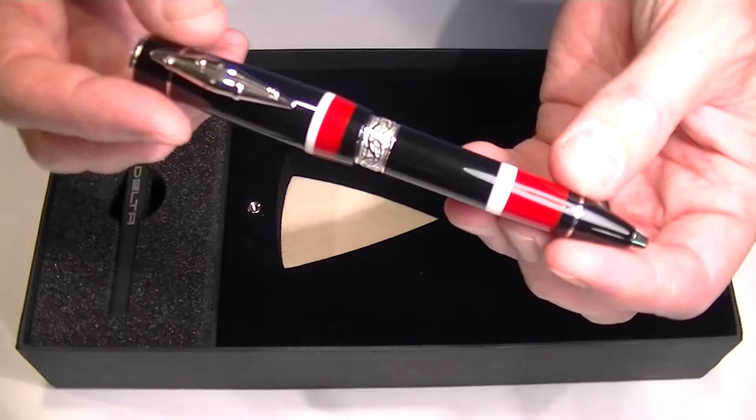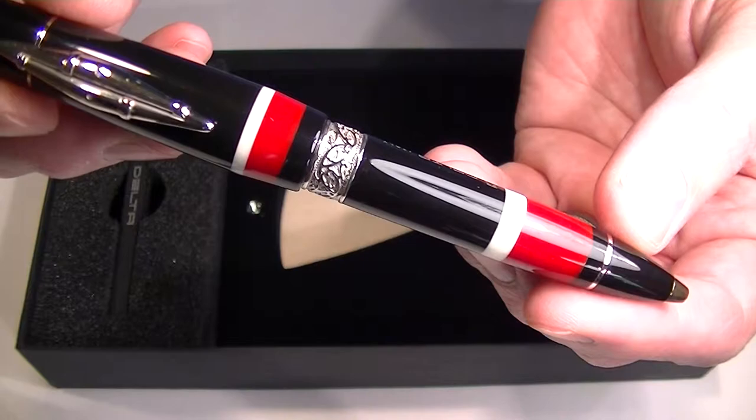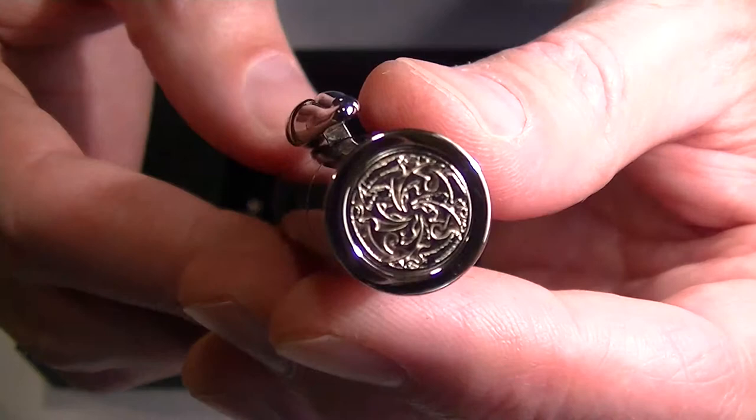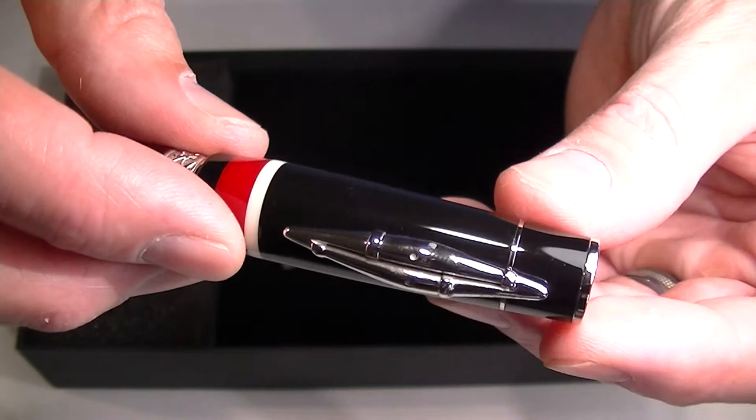Inside is the Delta Maori Limited Edition Indigenous People Rollerball Pen. This is a black resin pen. It has red and white resin in it as well, with sterling silver accents. On the top of the cap is that same emblem I was showing you on the lid of the box. And then it has a sterling silver clip that's the shape of a canoe, or depicting a canoe. This pen was designed after the Maori people of New Zealand.